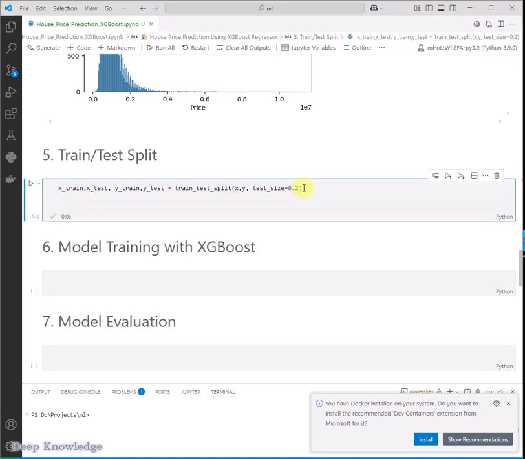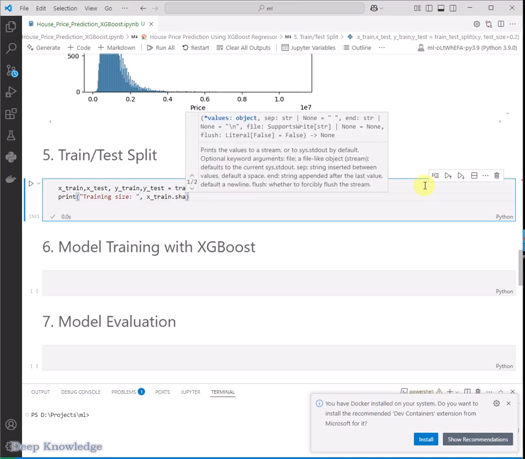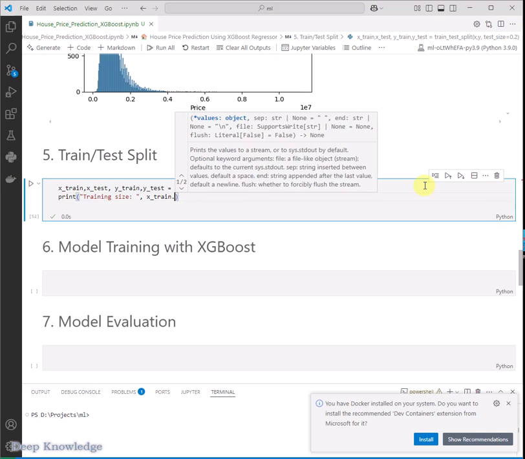Let's see, for instance, print training size, dot size.